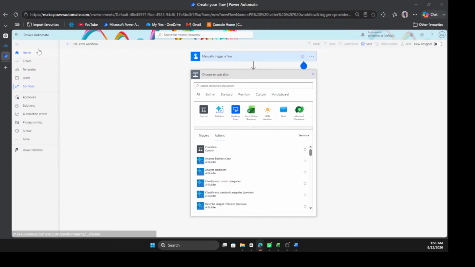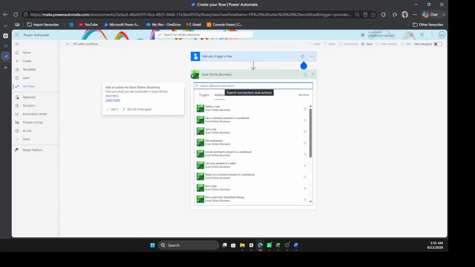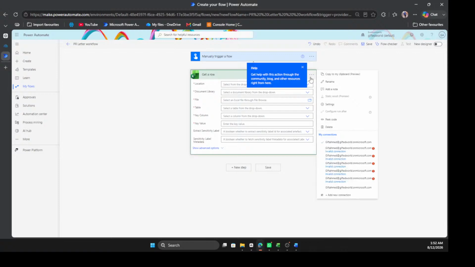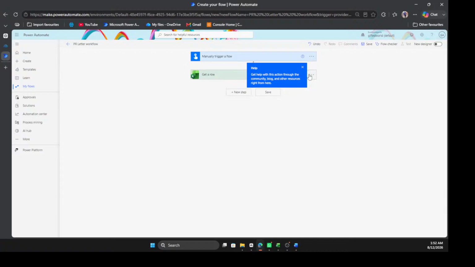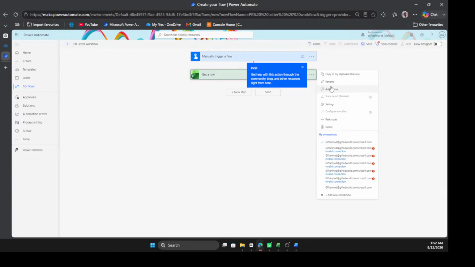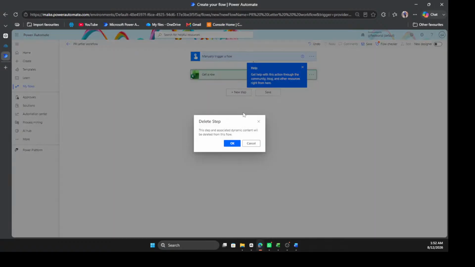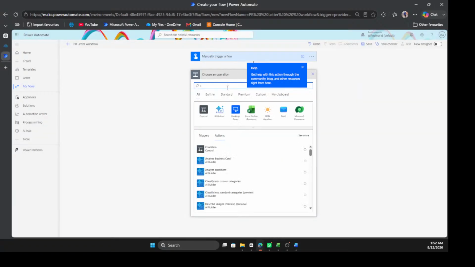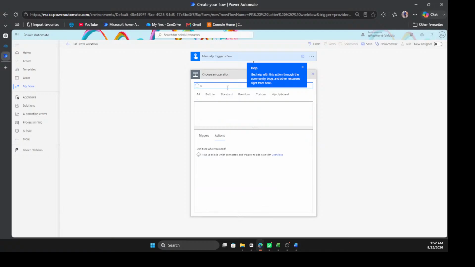All right, in the action bar here, you should see where it says get a row. You're going to click on that. No, pardon me. We're not going to get a row, we're going to list rows. So you can always delete the step. What we do now is simply add a new step and just say list.